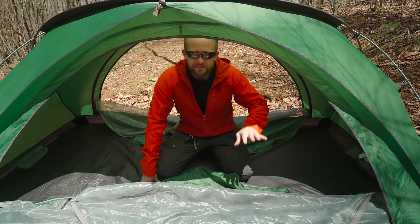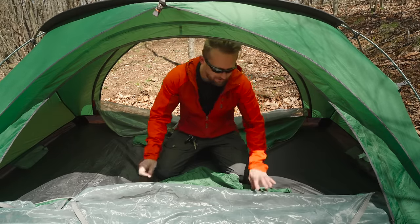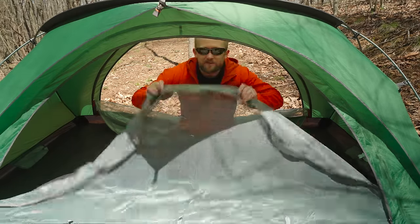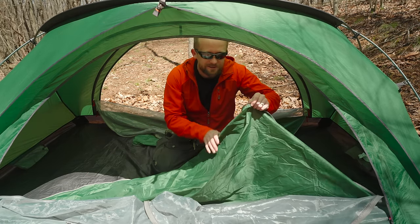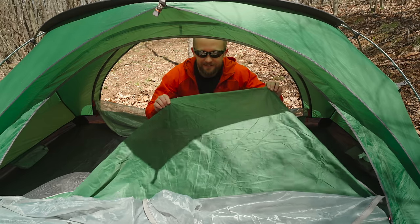So now let's talk about these doors and the internal flies. So first off, you have mesh on the outside. You have this nylon check fabric or lattice fabric, whatever they call it, on the inside.